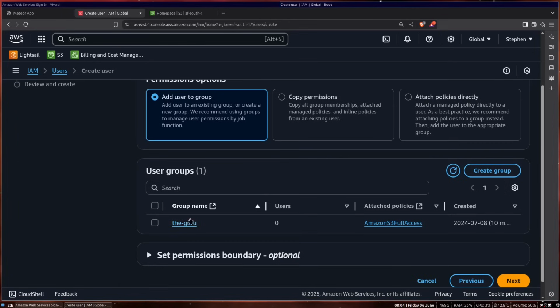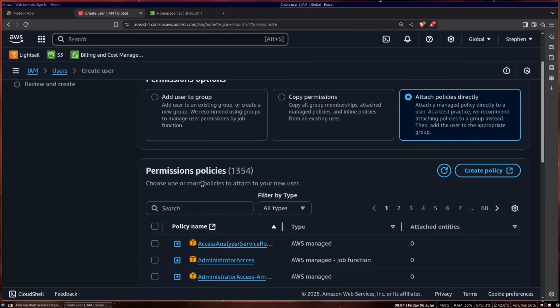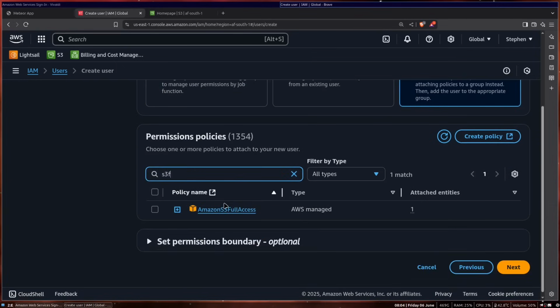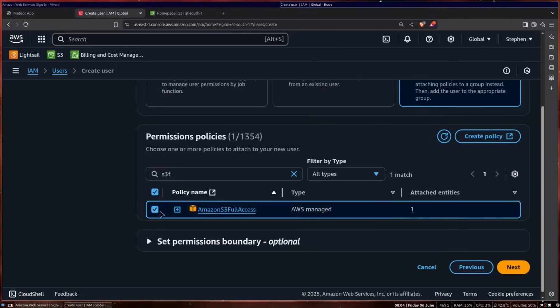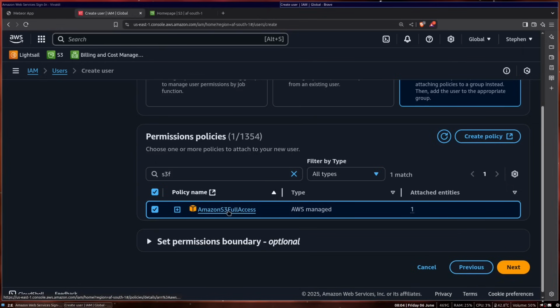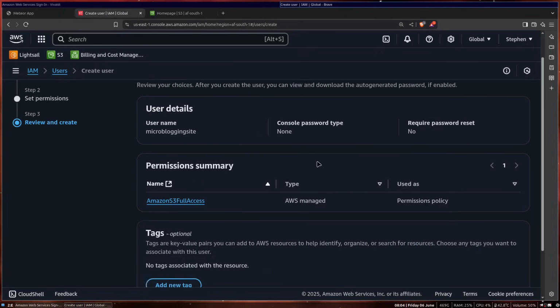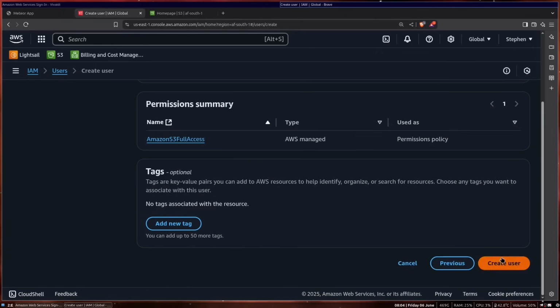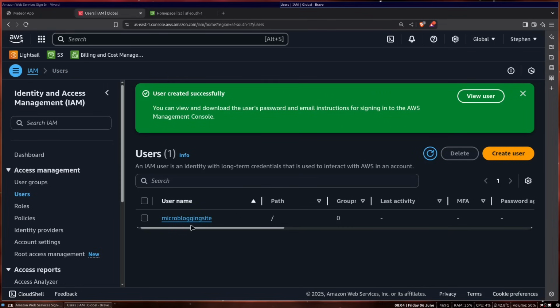Here you can set up permissions. And here I already have an extra group here, which has the permissions and policies attached that we want. But you could just go attach policies directly, and you want S3 full access. You could specify specific accesses here that you don't want S3 to just have full access to this account. But for tutorial purposes and making it simple, I'm just going to choose the easiest option. So this will just allow us to upload things and download things from S3. Next up, here is just pretty much a review to make sure we're happy with it. Just say create. Alright, so now here we have our user.